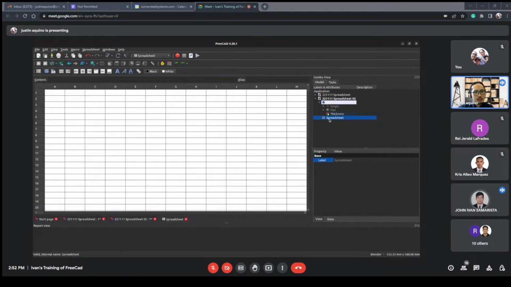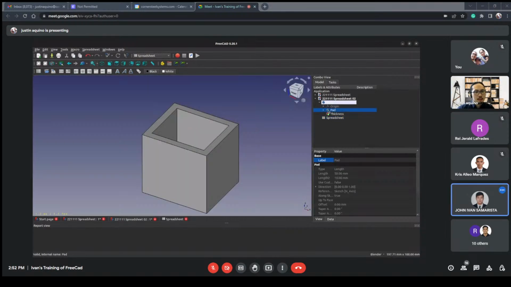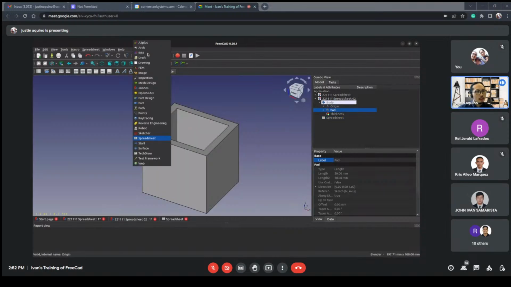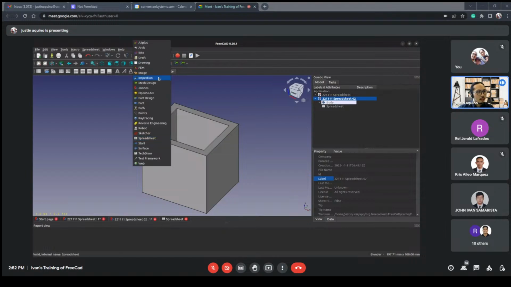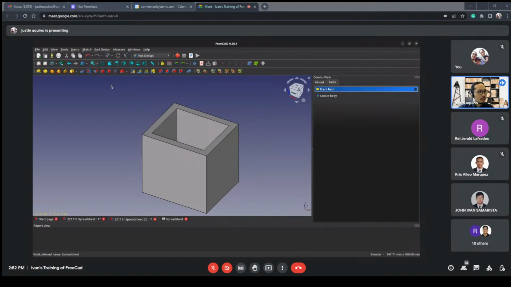Or maybe. Sir, try to go to the body. Baka sir sa body siya. Para siya yung undock. Sa body. Okay. Dapat dito ako. Wala ako sa body. Hindi, sorry. Punta ako sa part design. Tama, alis ako ng body.